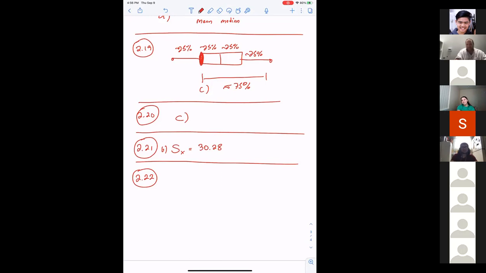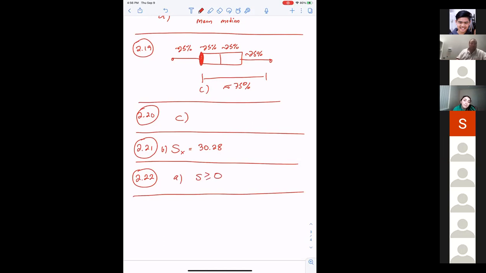So we got lots of A's. Tell me, why is it not C? All of you who wrote A, why not C? I don't think it can be negative. Okay, great. Well, there are 2 reasons why it can't be C. One, we just got 30.28, so that doesn't work. But also remember that we took a square root to get S. You can't get a negative after square rooting something, at least with real numbers that we're used to. So the answer is A, S must be positive or 0.